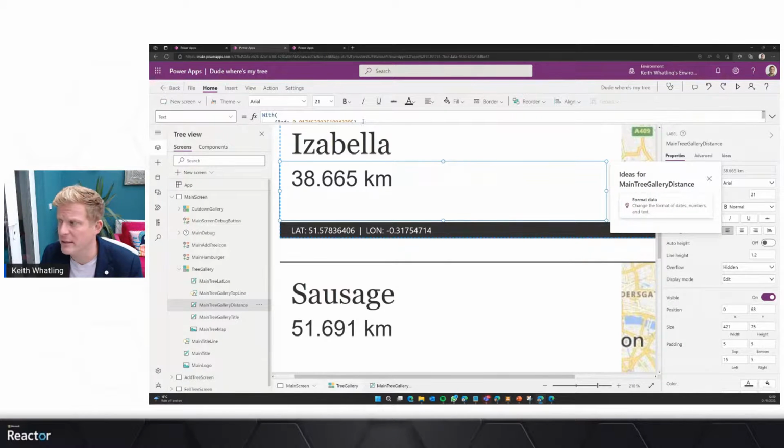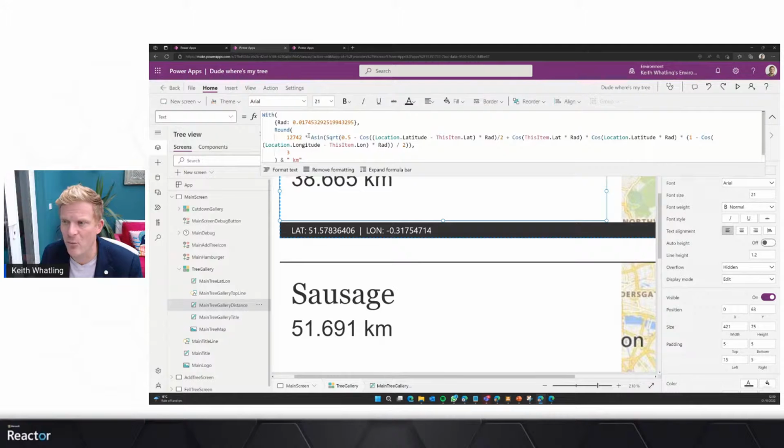And all I've done is literally, see all this complicated maths down the bottom? I pinched it from Excel. It's the same as Excel, so I literally just pasted it in. Then I changed the latitude and longitude of the two Excel cells to be the Power Apps ones, and it worked. So, secret's out of the bag, guys. You can do that, so that complex bit of maths is just taken care of.